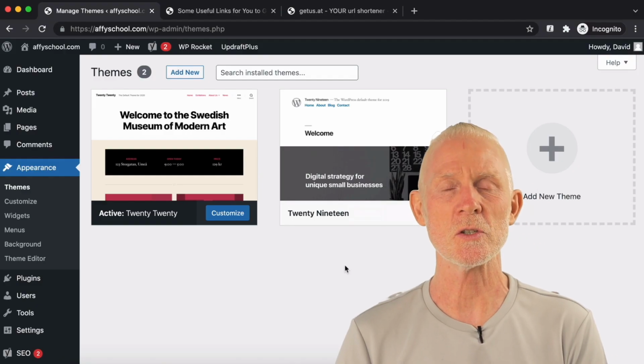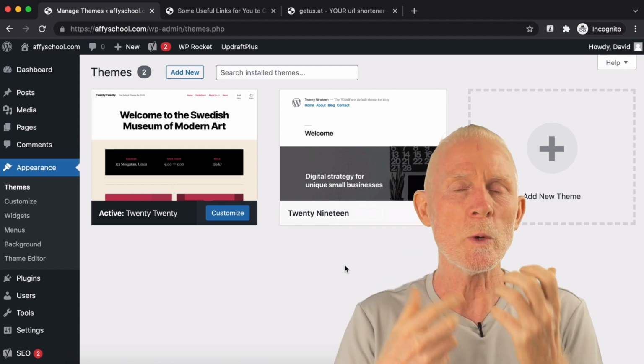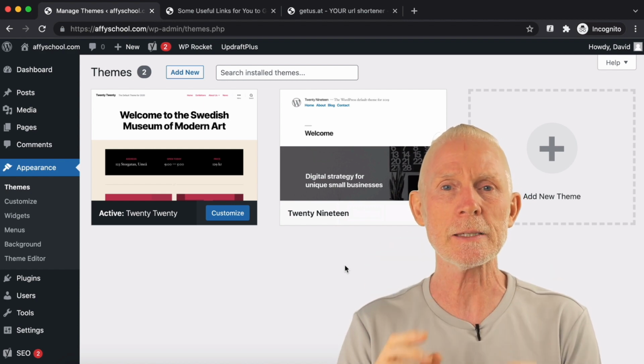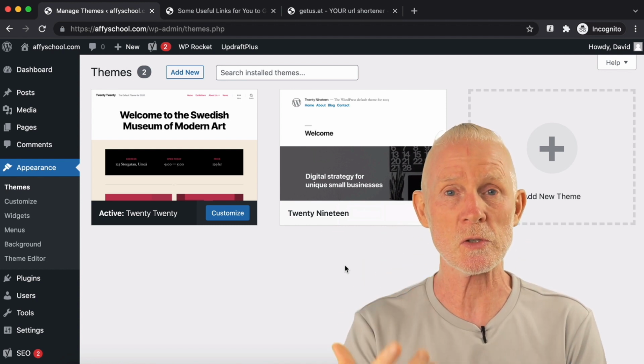One of the major decisions that you're going to have to make about your WordPress site is, are you going to use a site builder or not? Basically, a site builder allows you to add a lot of extra little whizzy stuff very easily at a click of a few buttons. So a few clicks and you can build brand new web elements without having to try to build them yourself.